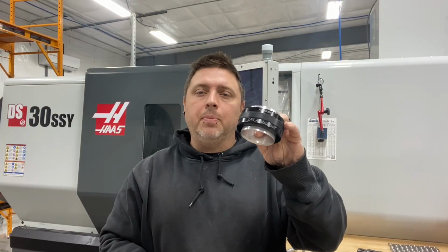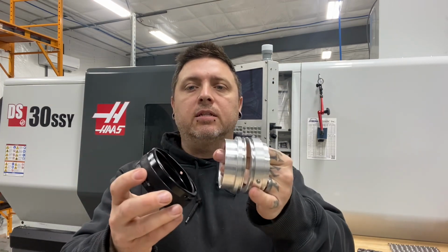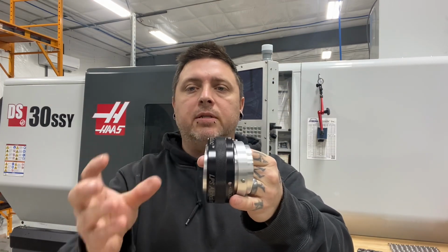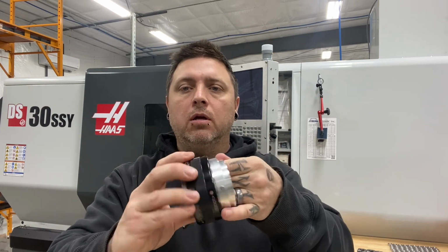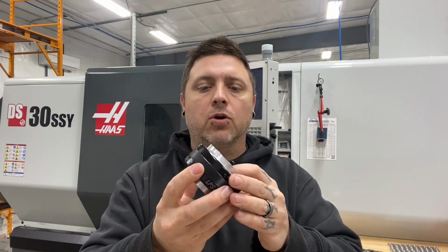So these are our LPS AlphaLoc intercooler couplers. What they are is a quick disconnect coupling for intercooler and charge piping systems on forced induction vehicles. They're a quarter turn quick disconnect, uses a double O-ring and a locking detent. It's just a very elegant solution to connecting charge pipes together and having a leak-free seal that's very strong and can hold a lot of pressure. We make them in a couple colors, a whole bunch of different sizes.